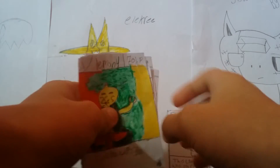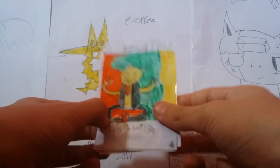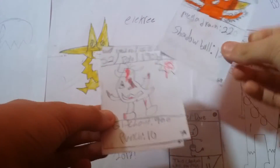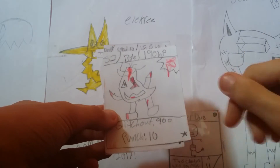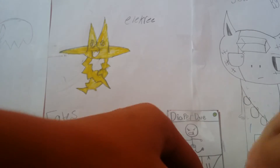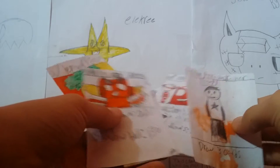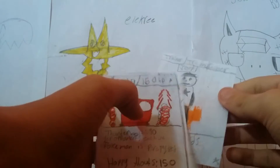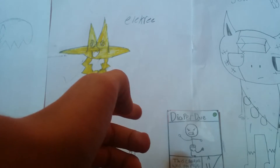These are all base set cards — look at this, this is all base set. Anyway, this pack starts off with a Lemony, Mega Light EX — beautiful. It's not like it's worth anything out of the buy pack. Light EX and a Joey. Pretty decent pulls. We got Light and Mega Light EX — if you have the full evolution for Light and Mega Light EX, I guess it's worth a buck or two. Pretty good.